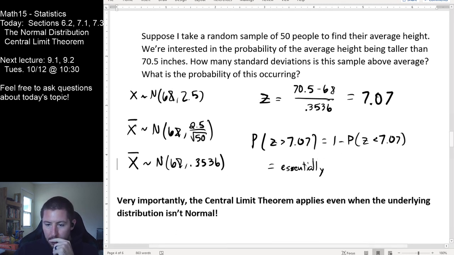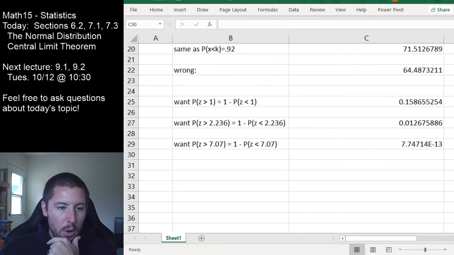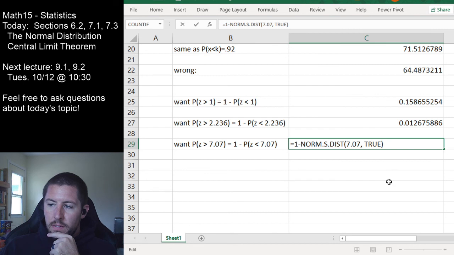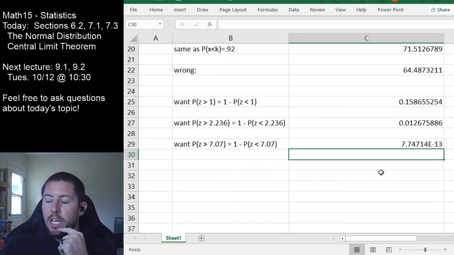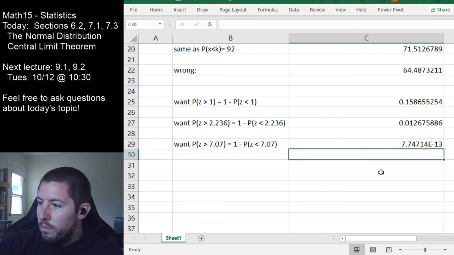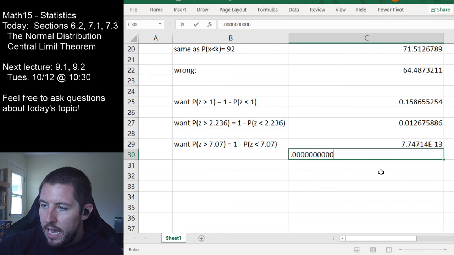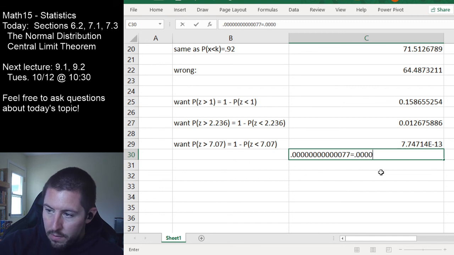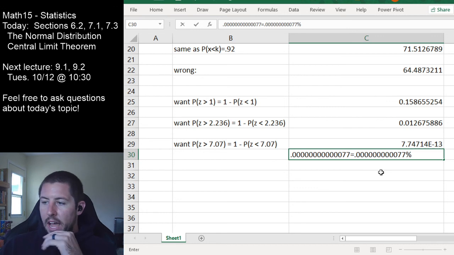Okay, sorry, let me pop back over here. When I switch this now to the 1 minus, like it should have been, because I just forgot the 1 minus when I did it, it's giving me this incredibly small number. This would be 0.12345678910111277, which is equal to 0.1234567891077%. That's the probability of seeing the thing that we're looking at right here.